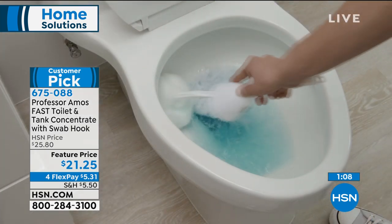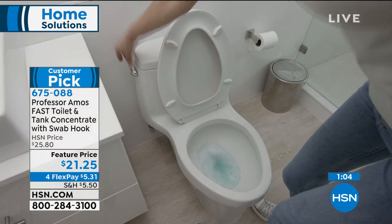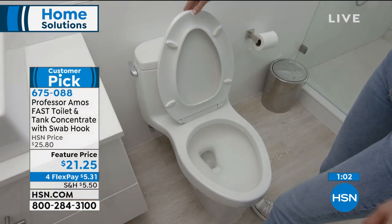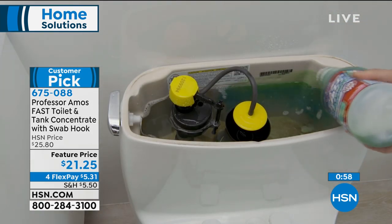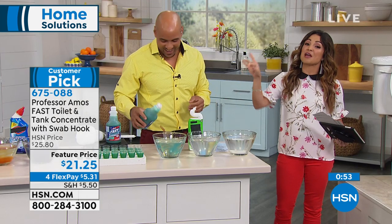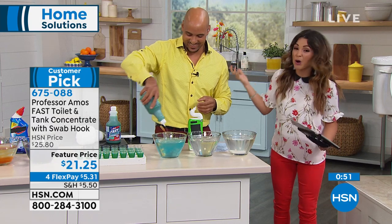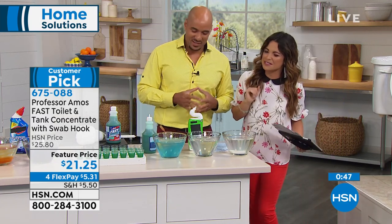Remember, there's so much research put into every product that Professor Amos brings us, and this is completely unlike all the other toilet cleaners you're buying that are loaded with chemicals that don't do a lot, and what they do, oh gosh, I did not mean to make that joke on a toilet product. What they will do is break down the parts, especially in the tank, no pun intended, the rubber pieces and things. Yeah, I didn't plan that, I promise.